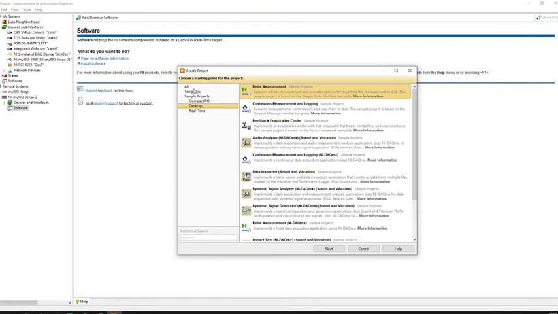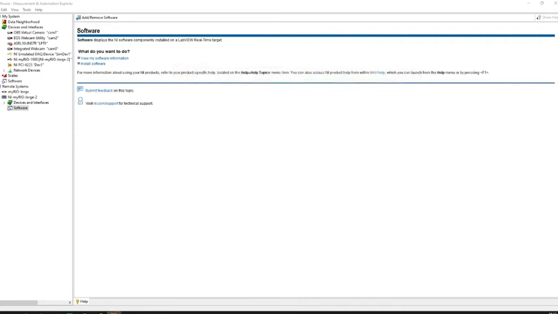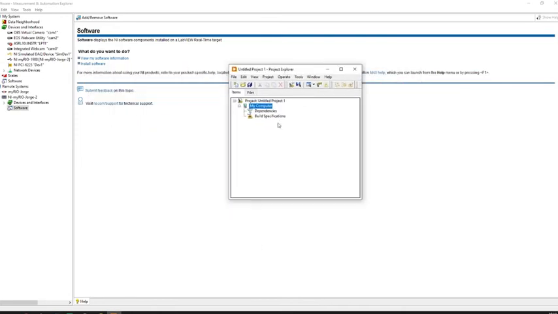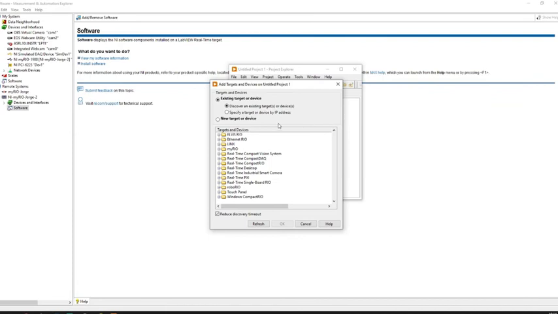So I'll just create a blank project, and I'll add this hardware here, new targets and devices. Since it's connected, we can find it here through the discover method instead of specifying the target or the IP address. So it found the hardware here.